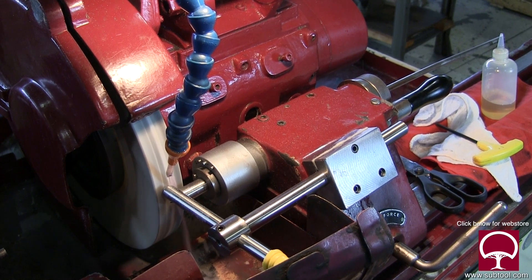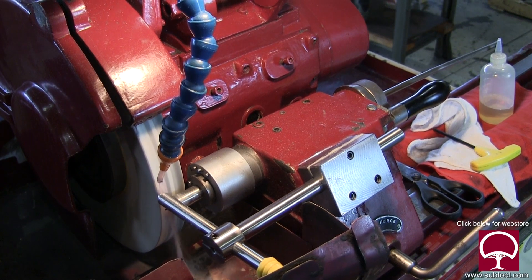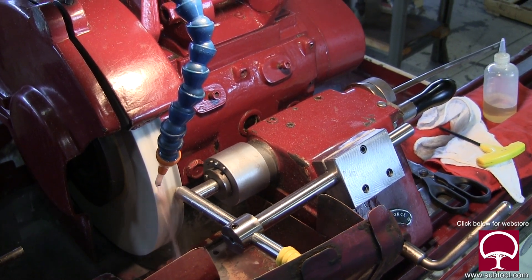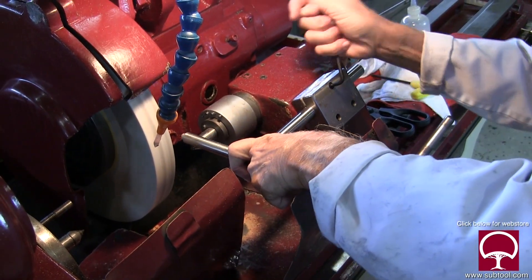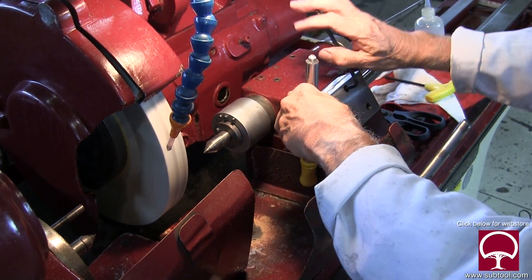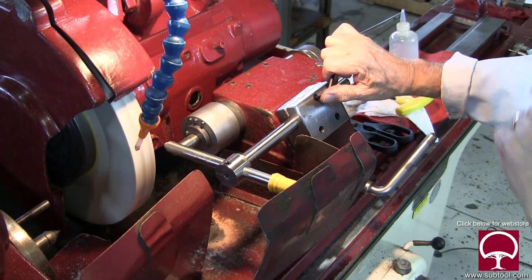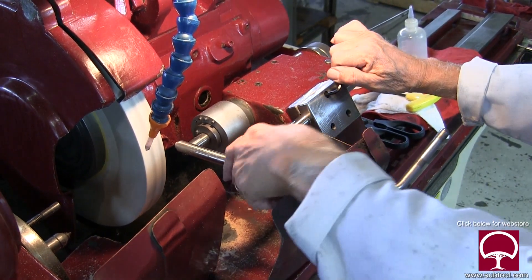Here we're going to dress the wheel — you can see where I just came in and touched it. I keep a little coolant on there to make sure the diamond doesn't get hot and expand, because sometimes if it gets hot it'll fall out too. You'll notice the color changes right there as we run the diamond across the wheel. Just because it's gray doesn't mean the wheel is dull, so be careful when you dress — you don't have to dress the color out, that's not what it's all about. Here we can put it in the part and we're showing how it goes in and out, right and left. We're loving it because it's going to eliminate all that cranking in and out we had to do earlier. Putting it in the part — we're done. It's very, very cool.